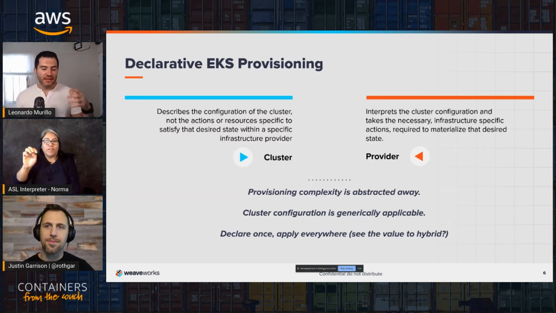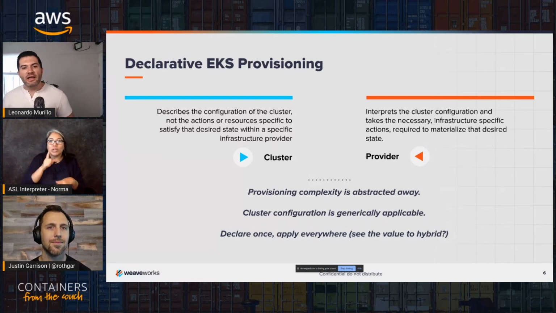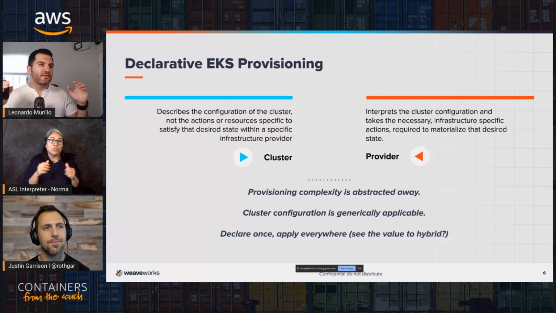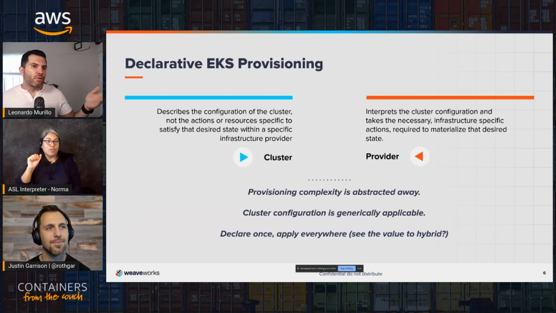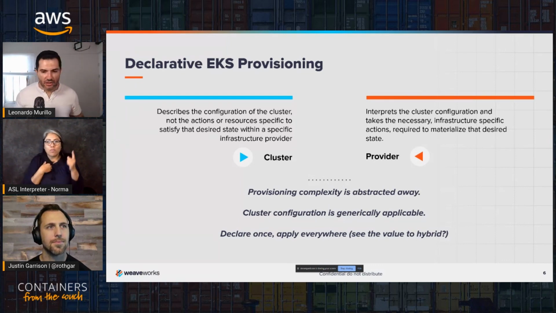Because if you look at Cluster API, and like you were just talking about, is it bare metal? Is it vSphere? Where is this really running, right? The underlying provider is going to require different actions to provide you with a cluster. But usually what you want, and this is towards reducing complexity and making sure that you can more easily manage this large-scale Kubernetes infrastructure, because honestly I don't think I've run into any real-world scenario where you've got an organization doing hybrid without some form of fleet scale, right? We're talking about dozens, hundreds of clusters a lot of times. You probably don't have just one cluster in different locations. You're looking at much larger scale.